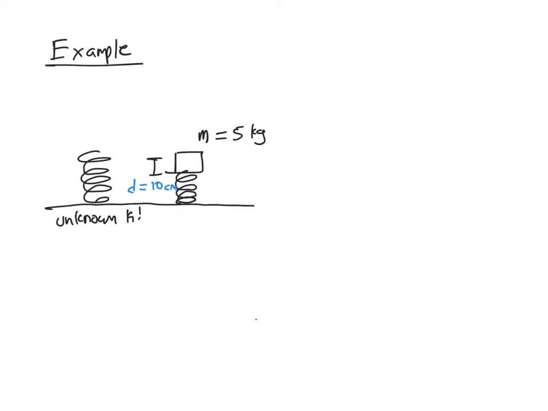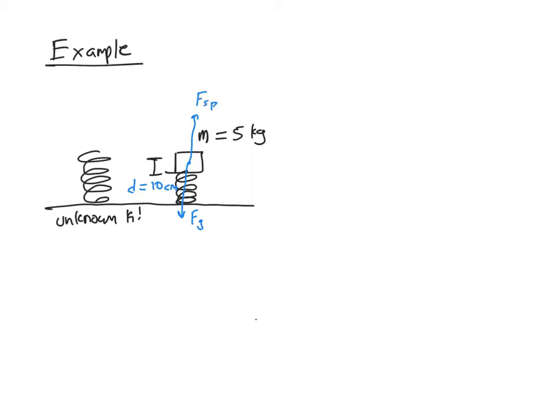So what we can do is use Newton's laws to determine how big the spring constant K has to be to make sure that that mass is balanced against the force of the spring. So let's first get a free body diagram on this mass. There's a force going downwards, that's the gravitational force of the Earth acting on the mass, and there's a force going upwards, that's the force the spring is applying.